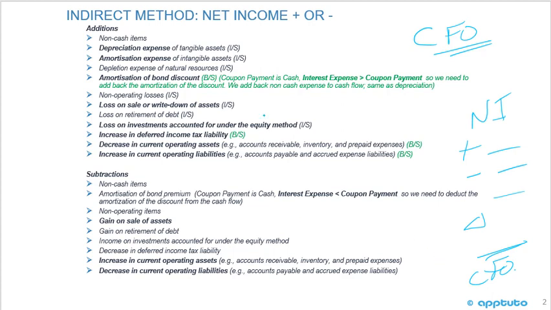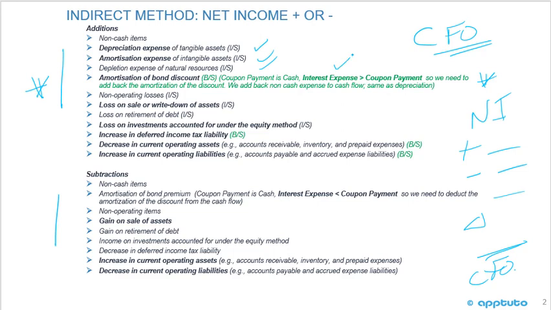So the important thing to look at is some of the additions that we make, net income plus non-cash items, and some of the subtractions. So of course, depreciation is non-cash, we add it back, amortization, depletion. But here's an important one that students often overlook, and we see a lot of this in the section on the bonds, it's the amortization of the bond discount. When bonds are sold at a discount, there's an amount sitting on the balance sheet and it's amortized over time.